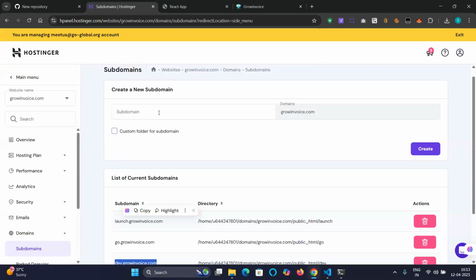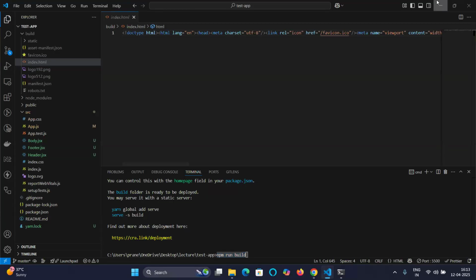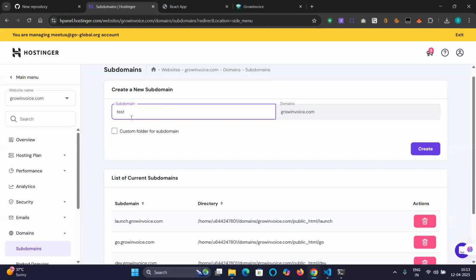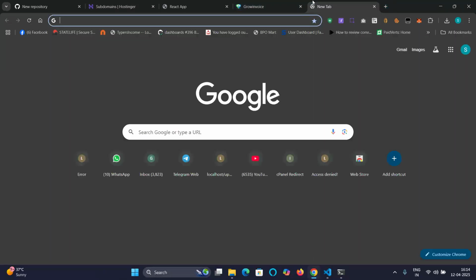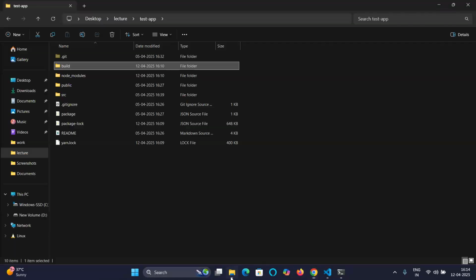So the subdomains. Okay. Let's say, in order to make this live, I am creating one subdomain for this folder, that is test.growinvoice.com. I am making the subdomain as test. Let's say test hyphen app. I just gave it as test hyphen app, and here I am customizing the folder for my subdomain. That is after the public HTML, the parent route where currently growinvoice.com is routing.